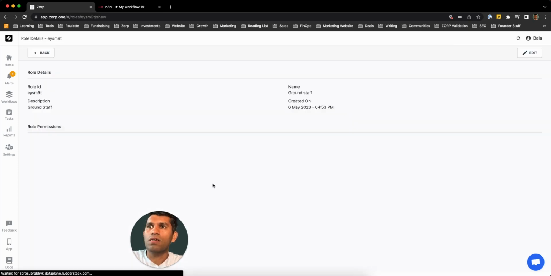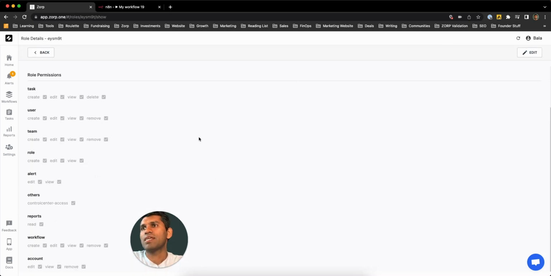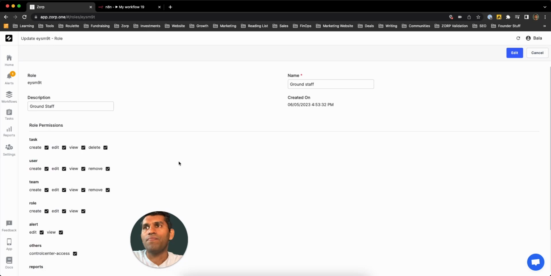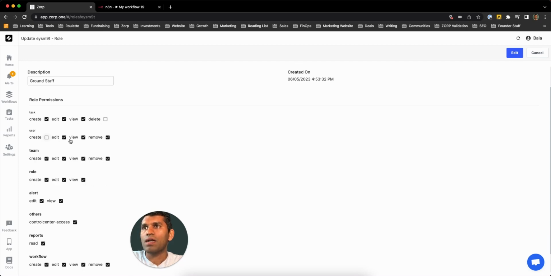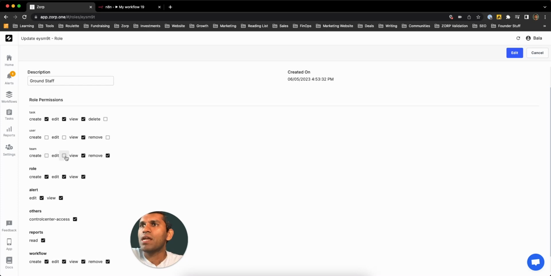Similarly, I can go to the ground staff, and the ground staff doesn't need most of these things. I just hit edit. I remove, you can create tasks, because they can create tasks from the mobile phone. They can edit, they cannot delete, they can't create. They need view access so that they can see their information. So that's also control using view access. Similarly, their team information, they should be able to see whatever is available to them.